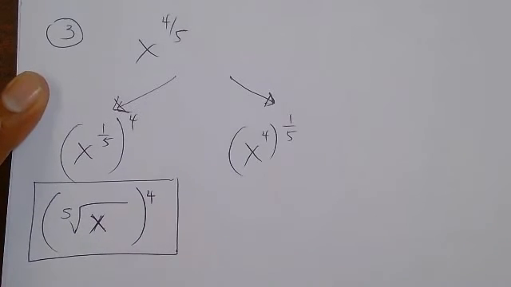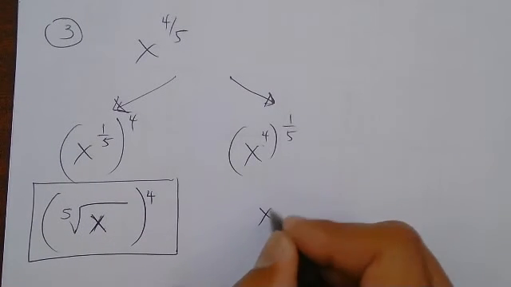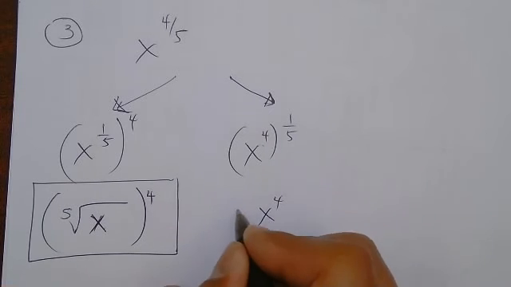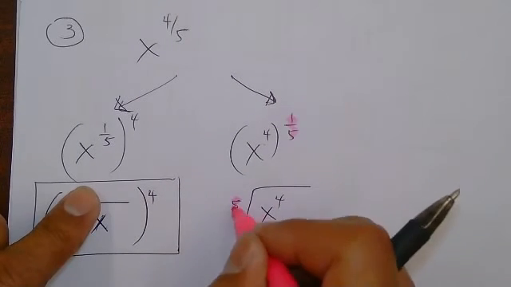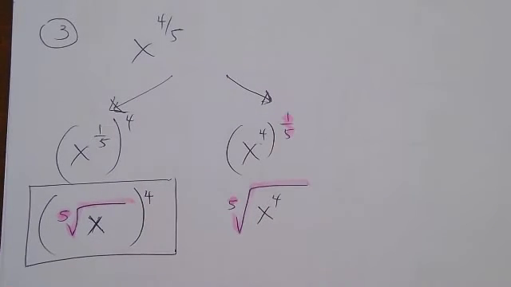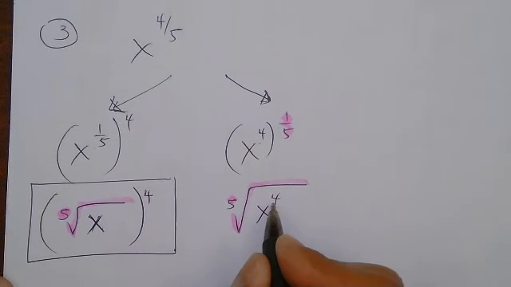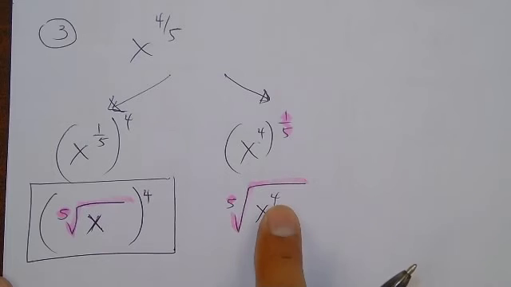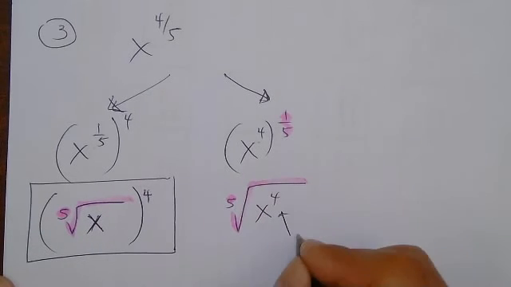So this is one way to write it. I like it this way, where you just keep the power inside, and then the 1/5 is your radical. 1/5 is this part, right? That fraction, the 1/5 or 1/3 or whatever, that's your radical. But the other number, which is the whole power, sometimes they can write it on the inside. See, this is x to the power of 4 and it's here. Or they'll write it out here on the outside.